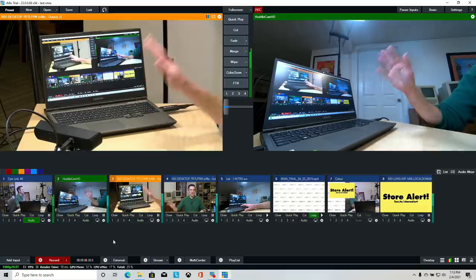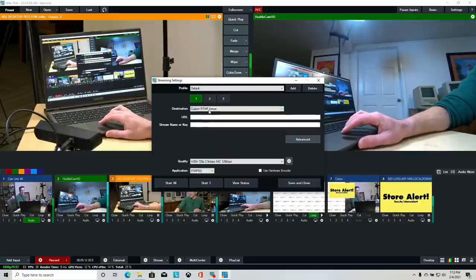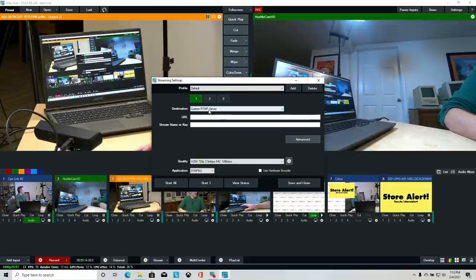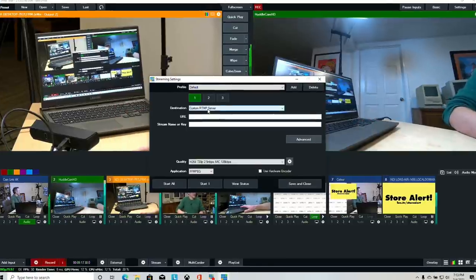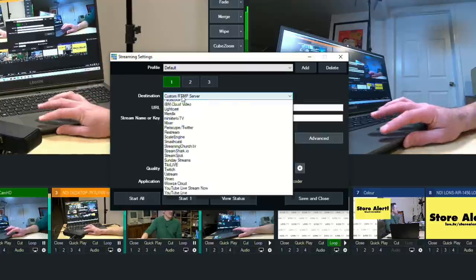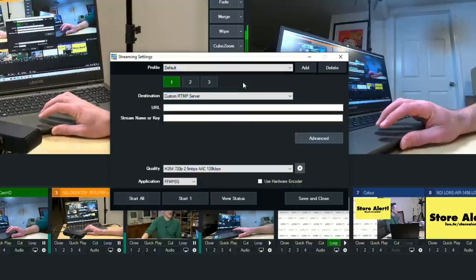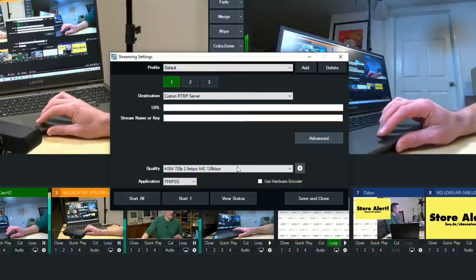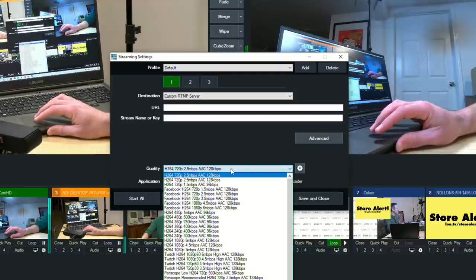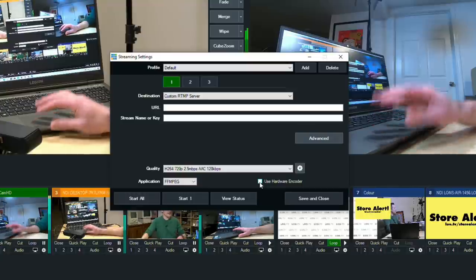At the same time we're doing all of this, we can also stream it out. To configure streaming, go to the stream section and click the gear icon. You can stream to just about any service that supports RTMP and you can send out three streams simultaneously. There are also services supported directly like YouTube and Facebook and many CDN providers. You should have pretty much universal compatibility provided your provider works with RTMP. There are presets for different bitrate and encoding options, and I would always suggest turning on the hardware encoder to keep system resources down.